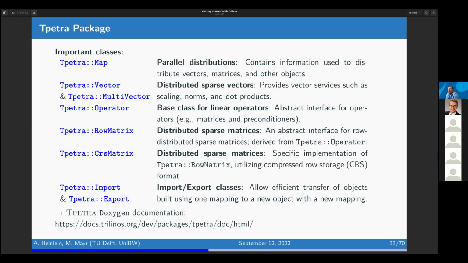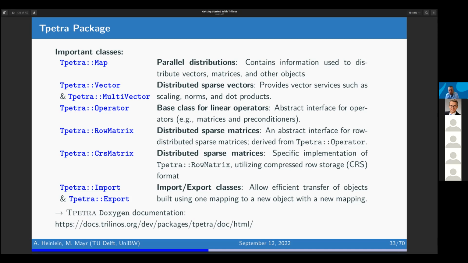The most important classes or objects in Tpetra, I'm not sure we will discuss all of them in detail, but I think we'll cover most. First of all, both in Epetra and Tpetra, there is this concept called maps.